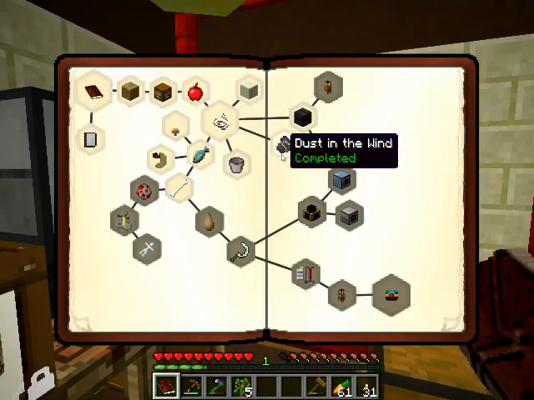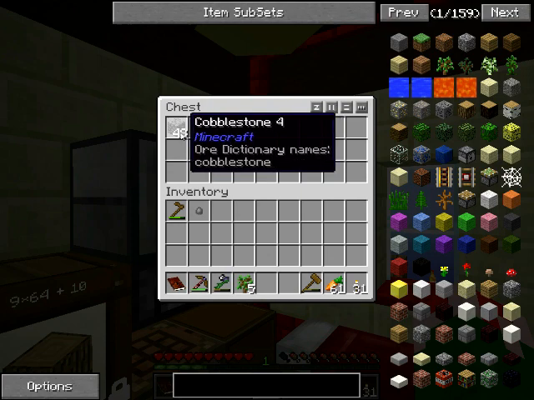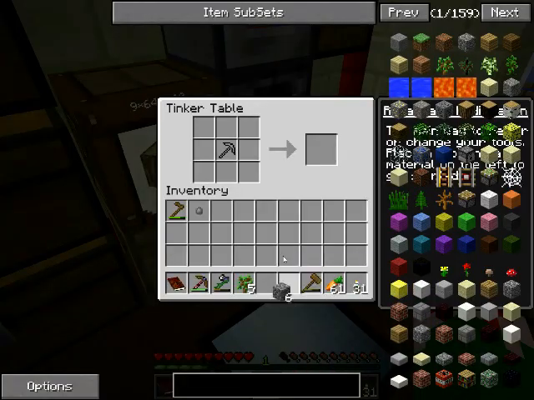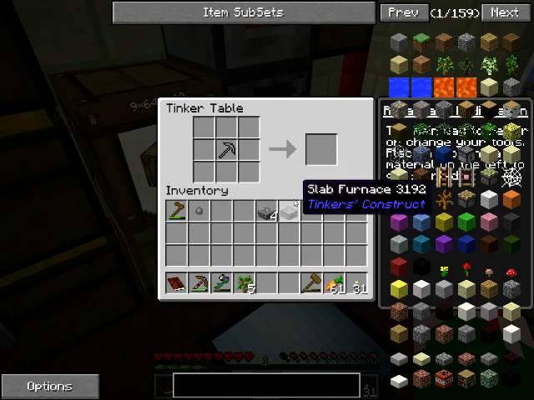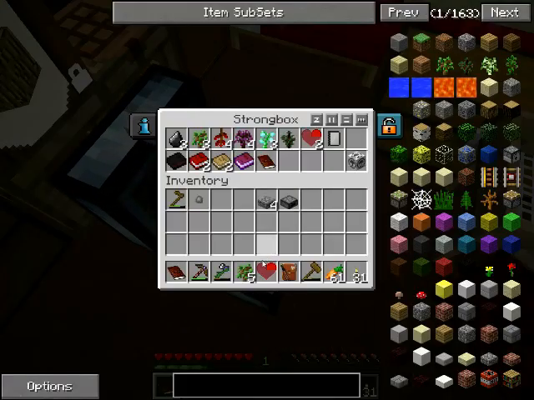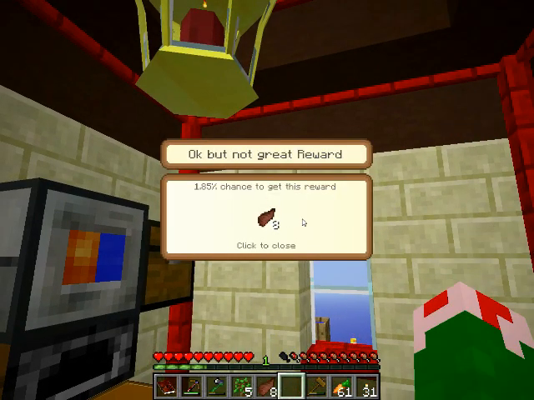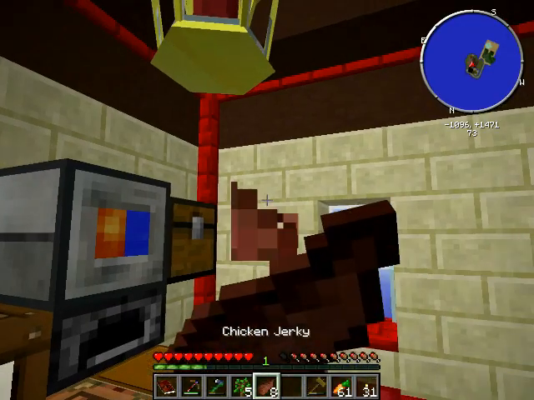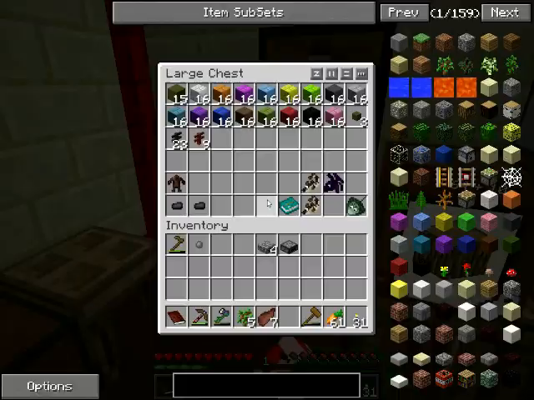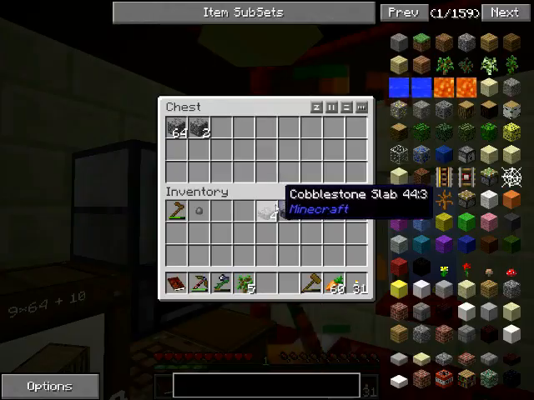Like, what's next? Oh, wait, one of the things was apparently when I made the slab furnace last time, it didn't count for the quests. Here we go. I've got the second one. Basic reward bag. I got food, I guess. That's so terrible. I think I'll just stick to carrots. I'm getting a lot of those.